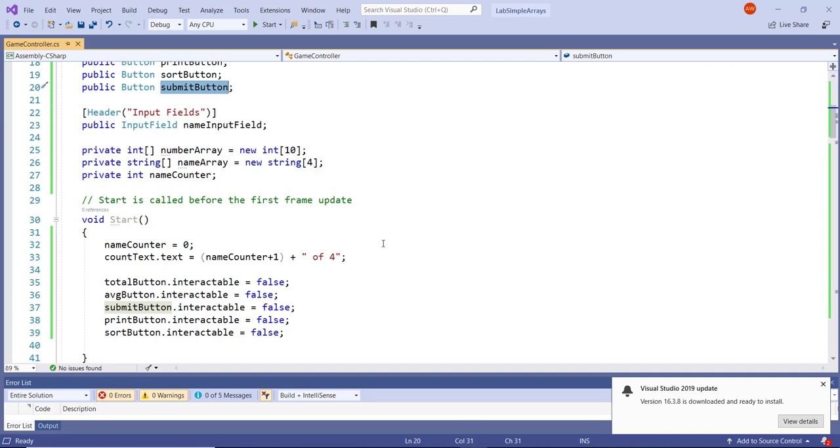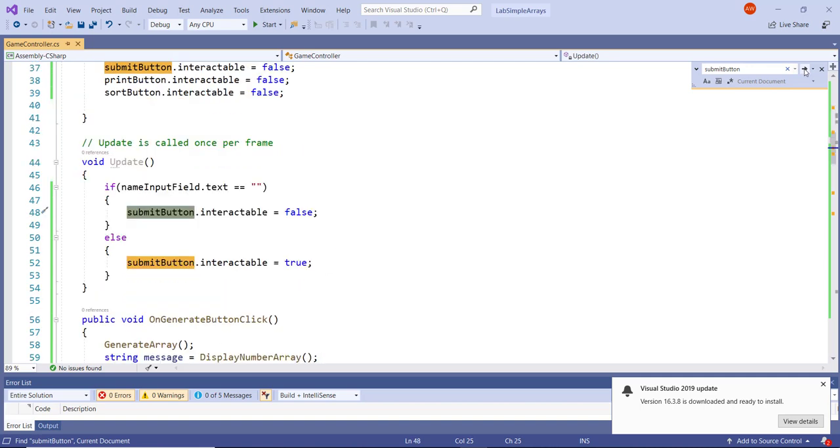That's one way. I can also do a Control F, and because submit button was already selected, it will loop through all of the submit buttons. So if I go to the next one, this is the portion in the update that's exactly what I was looking for, where my submit button is enabled and disabled.